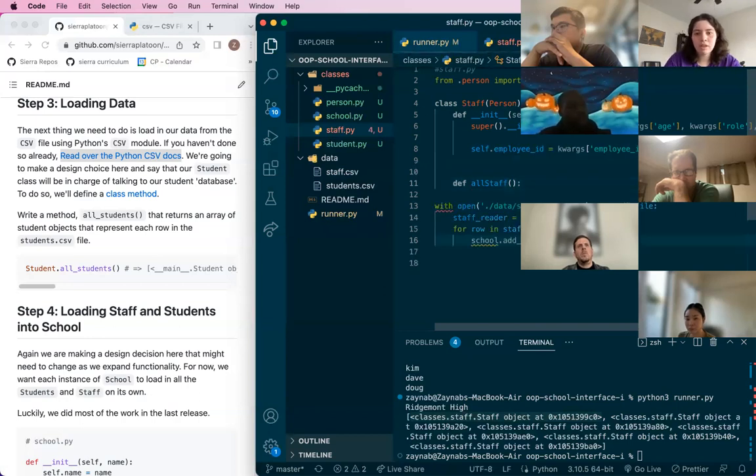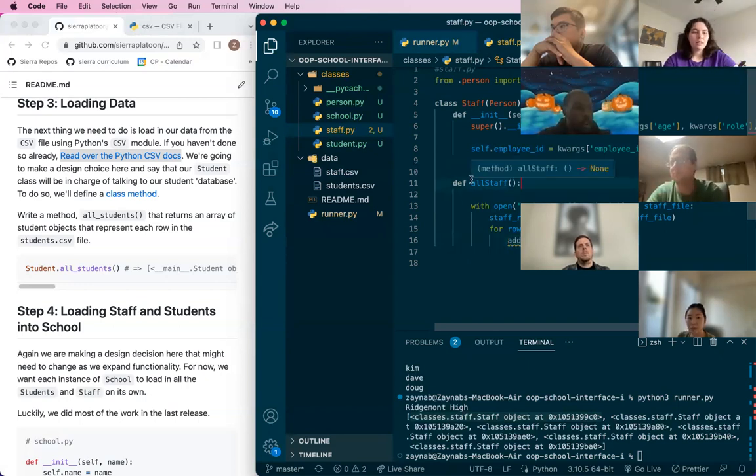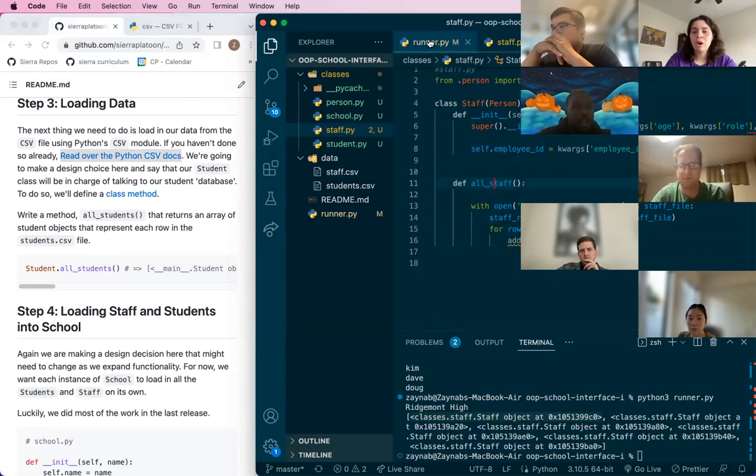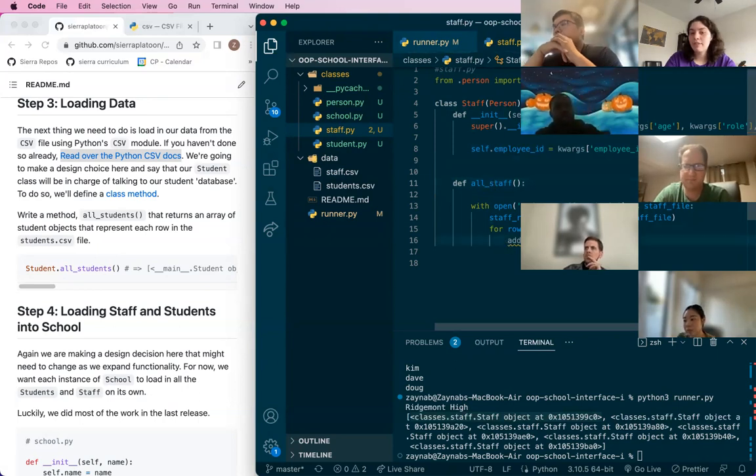And this will give me, okay, so this is basically saying to create a method that can be called from our runner that will return our list of staff dictionaries.